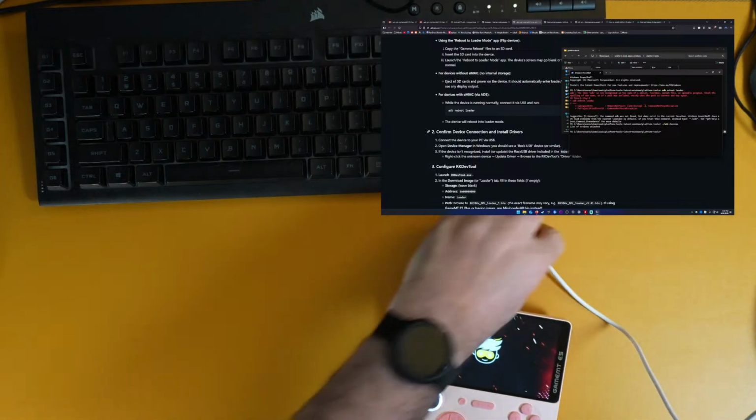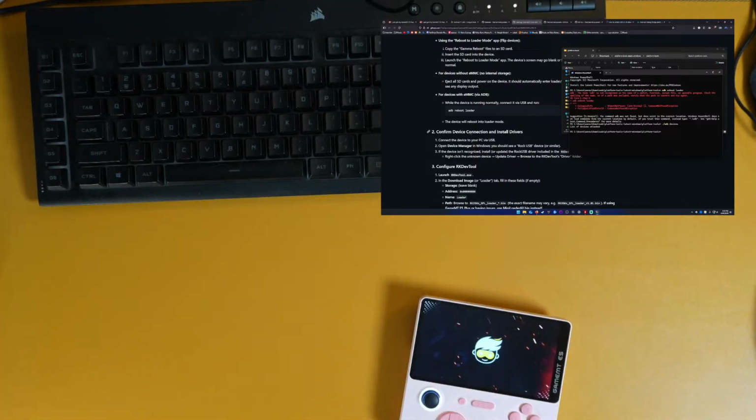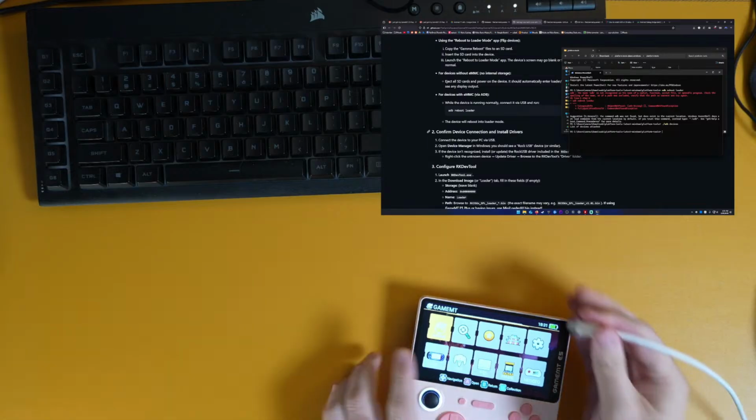It may also be that this is a bad cable. So maybe using a cable that's not so bad, like this cable has been solid for me. So let's try this one.